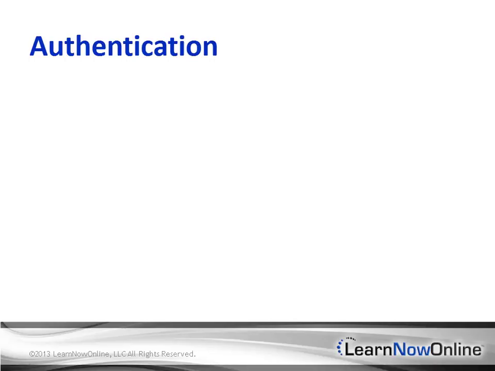There are two main concepts when it comes to application security, and they are authentication and authorization. I want to start by talking about authentication. Authentication is when we find out who you are. We're not really worried about your permissions exactly, we're just worried about figuring out who you are.